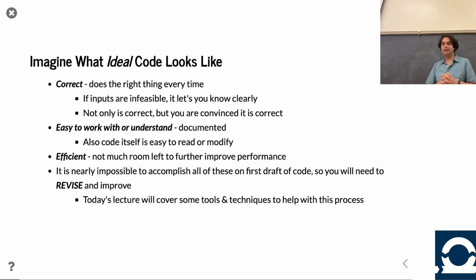For those of you who are huge LLM proponents, you may notice that some of the more recent advancements have been these reasoning models that run the LLM repeatedly, right? In other words, this revising and iterating approach is not just good for humans, it's good for AI agents as well. That's what I'm pitching, right? We want to revise and improve, right? So talking about all quarter, we've heard this agile process, get started, revise, and improve. And so today's talk is split across the next lecture. We're talking about what are these things we can do to improve, whether using tools, personal processes, or processes of other humans to try and get this code to that place we want to be.